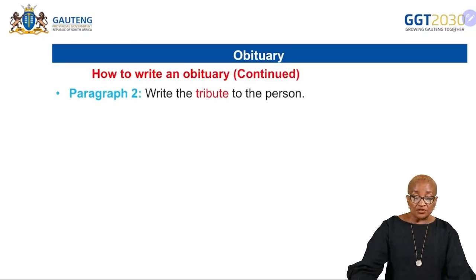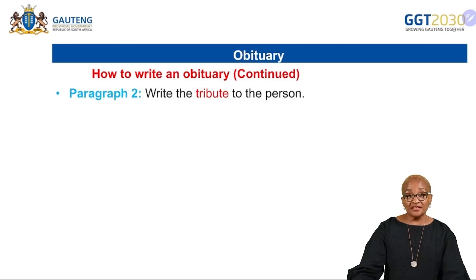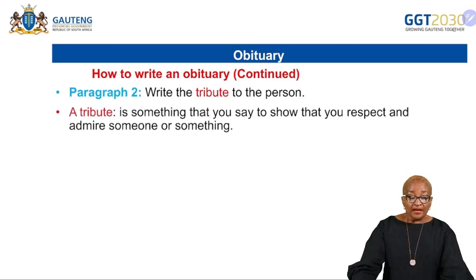Then let's have a look at paragraph 2, where you are expected to write the tribute to the person. So the brief would give guidance in the type of tribute that you would write. What is a tribute? A tribute is something that you say to show that you respect and admire someone or something.